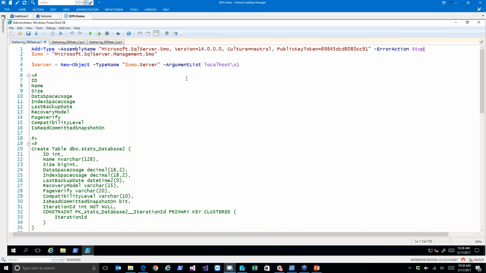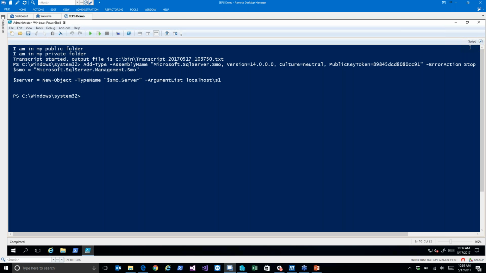It's just a shortcut for me, so I don't have to type the whole thing or have a big string in there making my line long. But basically in this scenario, we're just going to create a server object that points to our local instance. And there I have it. Oh, how do I move my little box so it's not over my script? Okay, there we go.